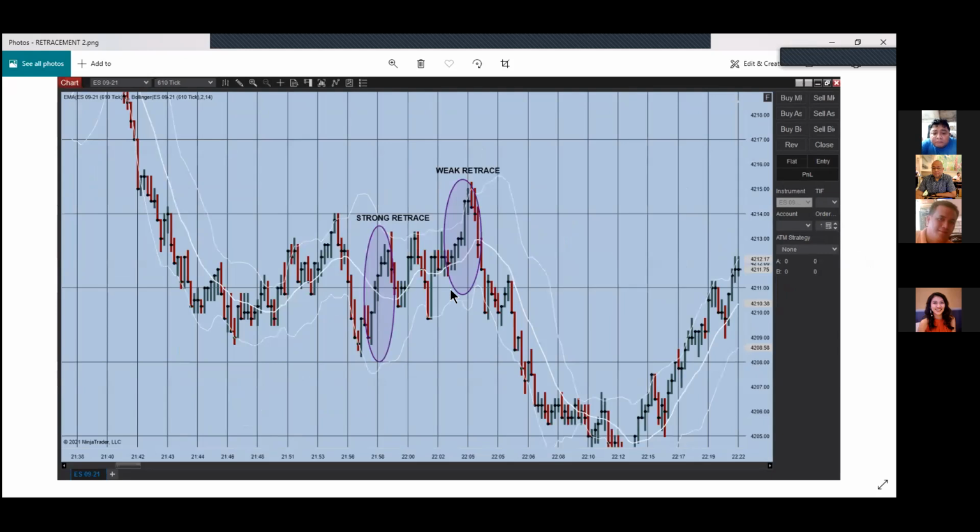Yeah, this one. Strong retrace, right, because your run is going down. You see the overall trend is down, so basically that's a retracement. That's a strong retracement, very good. Now, in terms of this one, I would still say that's a strong retracement. Okay, there's really no weak.